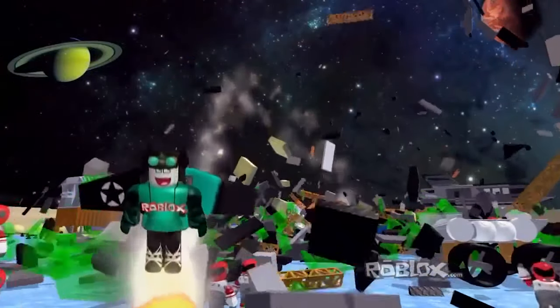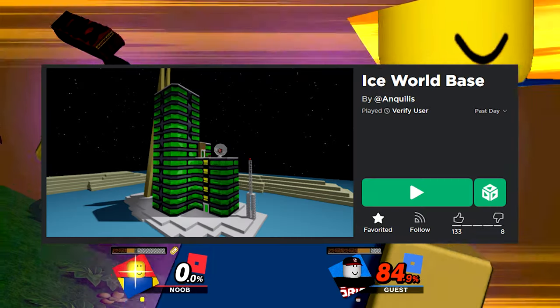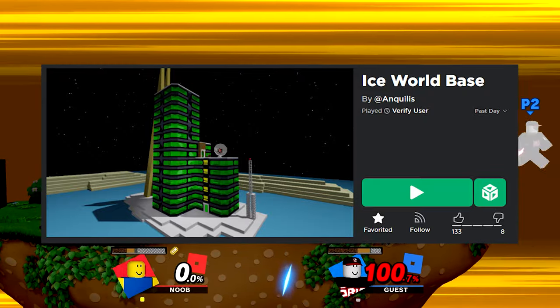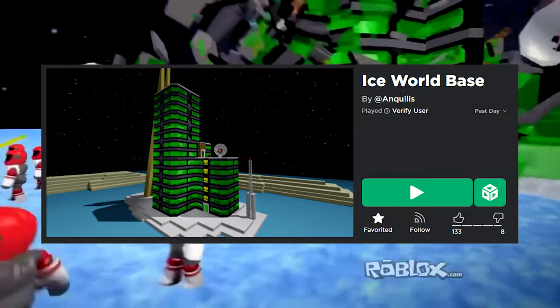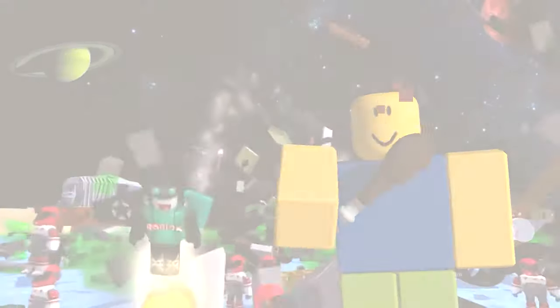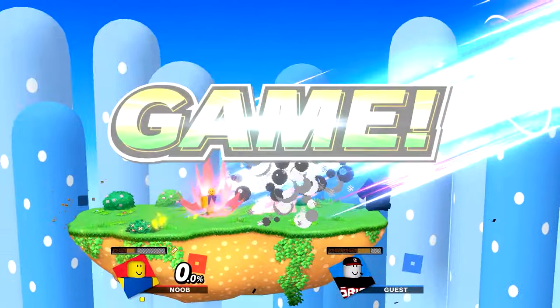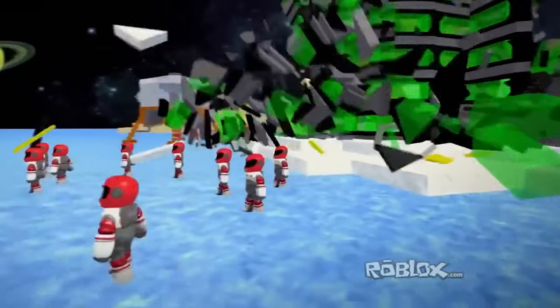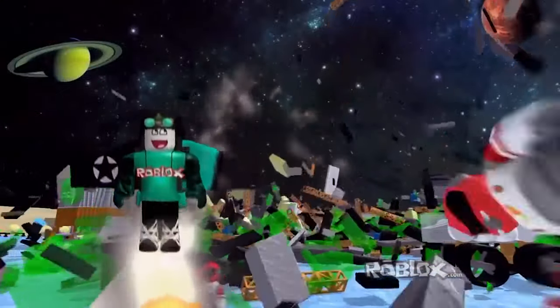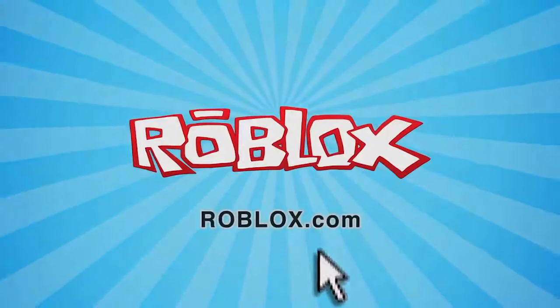And I have to give a massive thanks to Anquilis for recreating the map, allowing me to get the opening shot for the final smash. Without their recreation of the level, I would not have been able to make this final smash as easily. And as a token of my appreciation, you can find the game in the description below, so go and check that out if you want to. With all of the moves shown off, it is time to reveal the alternate costumes.